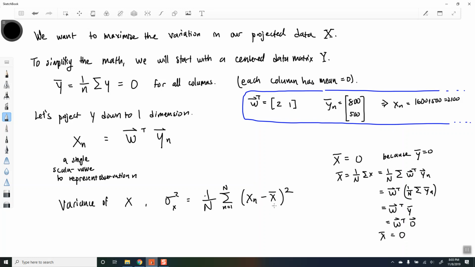So this simplifies to 1 over n sum of x n squared, because x bar equals 0. Now what we want to do is maximize this in terms of w.